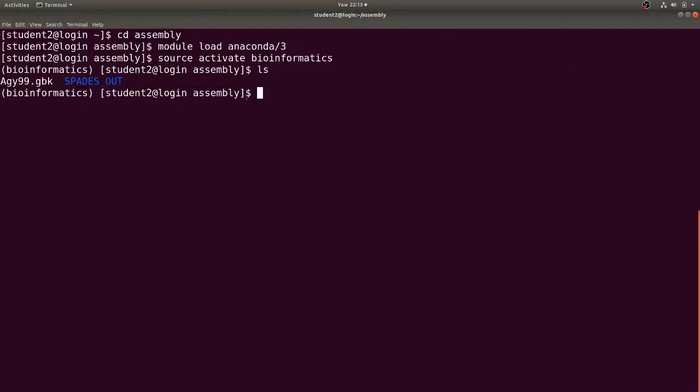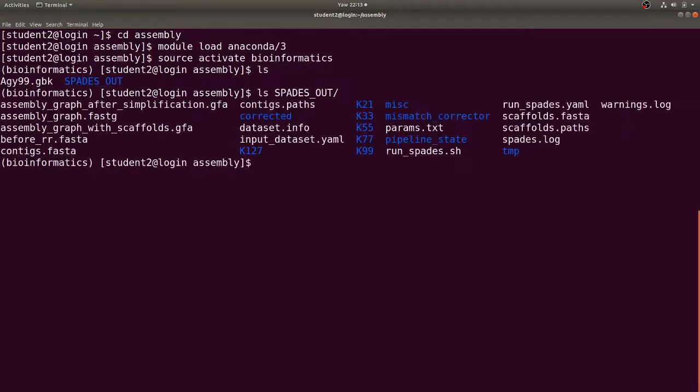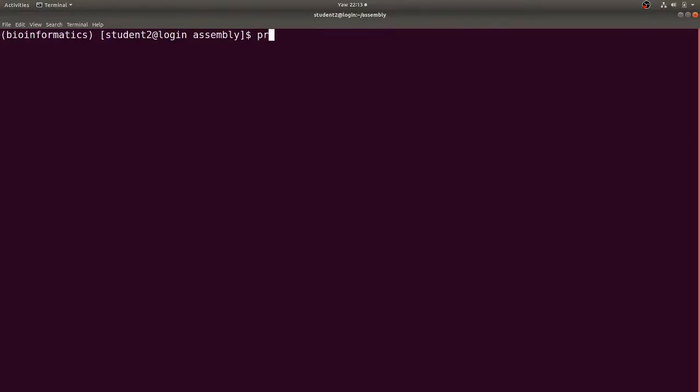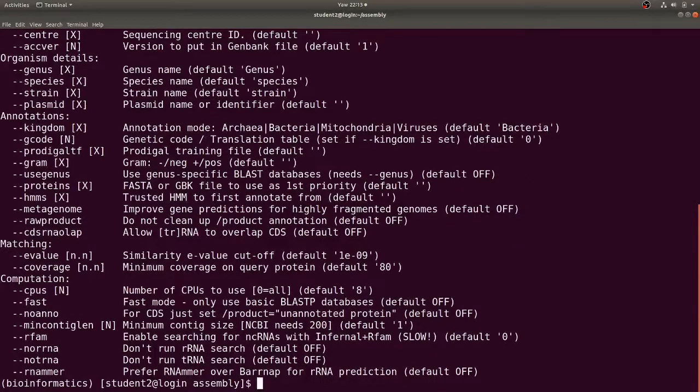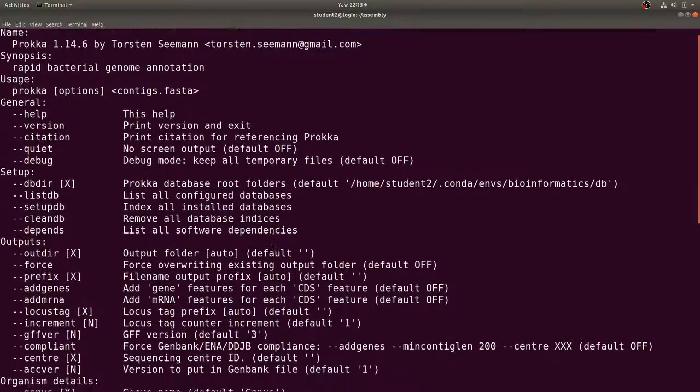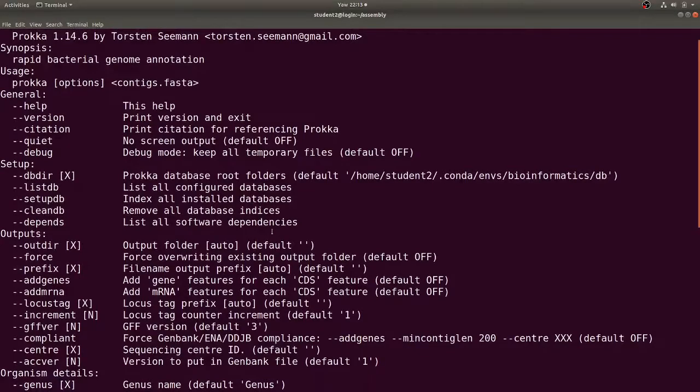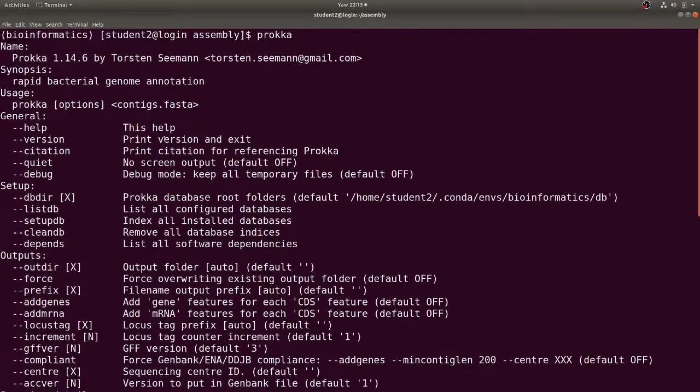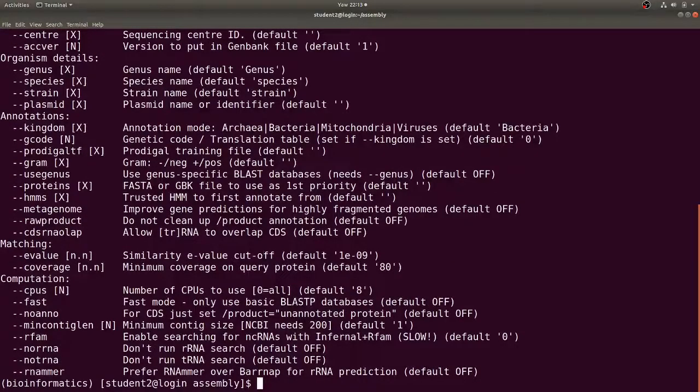This is where I'll get the contigs. So let me confirm the contigs file is there. Great, so we have it here. That's contigs.fasta. So now we are ready to go. Let me clear the screen first with this command. Now, if you just type prokka, you have this information showing up, also telling you what options you can choose for your Prokka annotation and how Prokka is used. So you can always use prokka to do that. Now let's proceed.